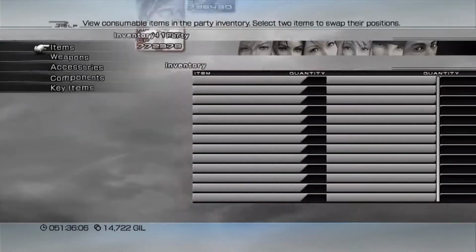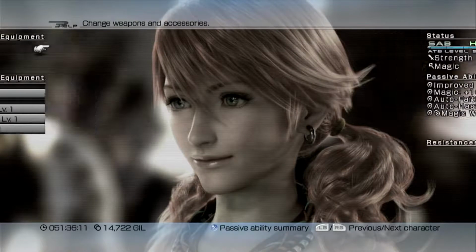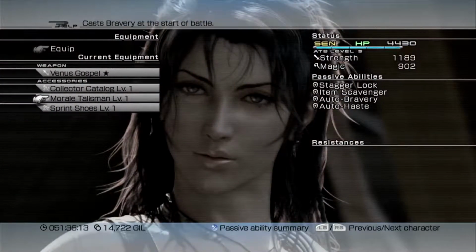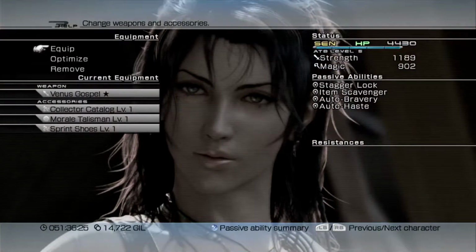Okay, and also I gave, let's see, who has it? I upgraded a Hero's Talisman into a Morale Talisman, which basically gives Fang Auto Brave at the start of every battle, just like Hope usually, but Vanille right now has Auto Faith at the start of every battle, so they're going to kick some ass.